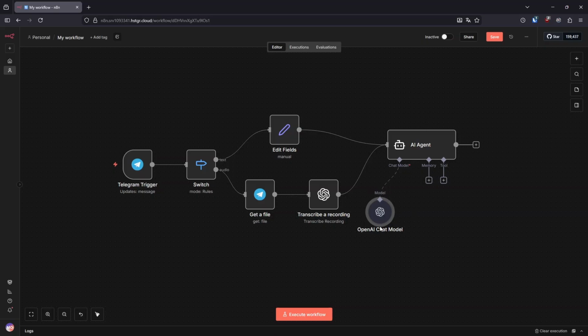Now that this agent has a brain, we can run a test event to make sure that everything here is working properly so far. So we're going to click execute workflow. I'm going to first try a text to my agent through Telegram. So I'm on my phone right now. I'm going to say test. Okay, so we have an issue over here, but that's okay. As long as this ran fine, we'll tinker with this here in a second. But now I want to test in audio. Test. All right, sweet. So it made it through these nodes and to our AI agent.